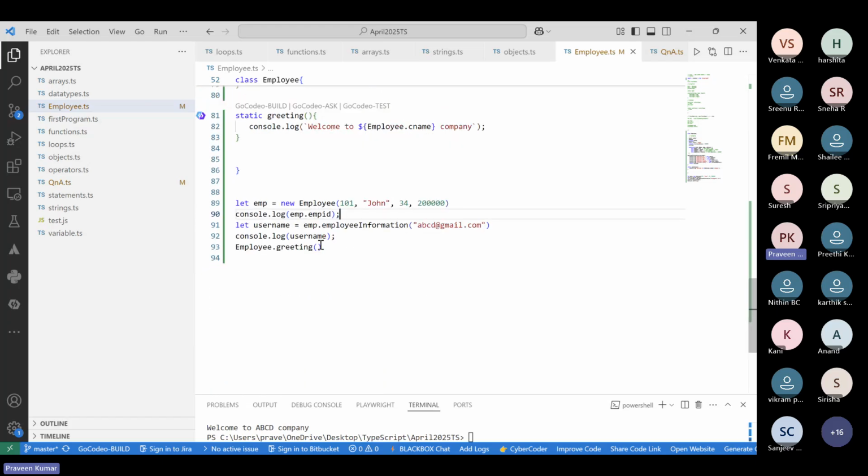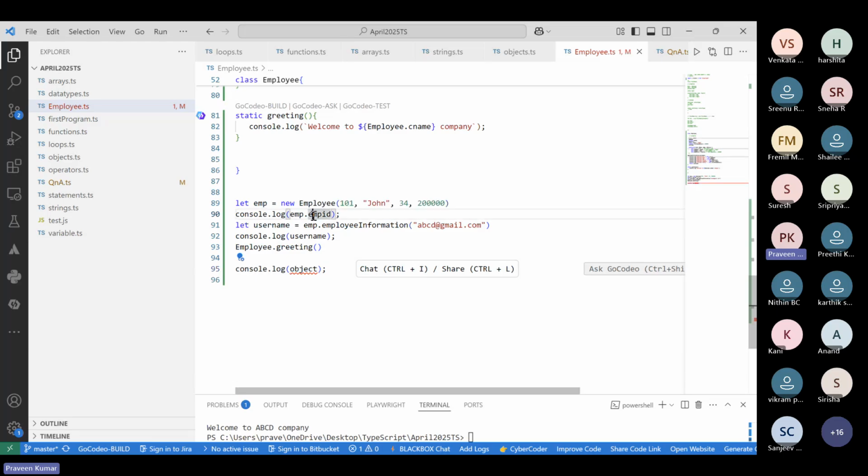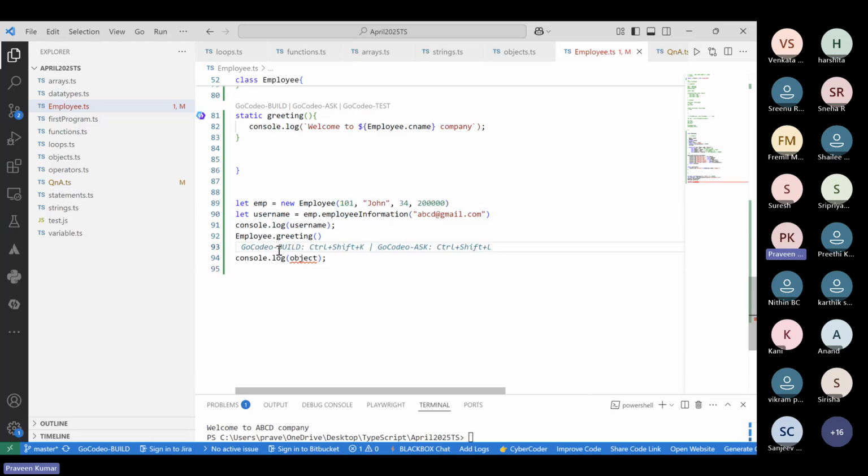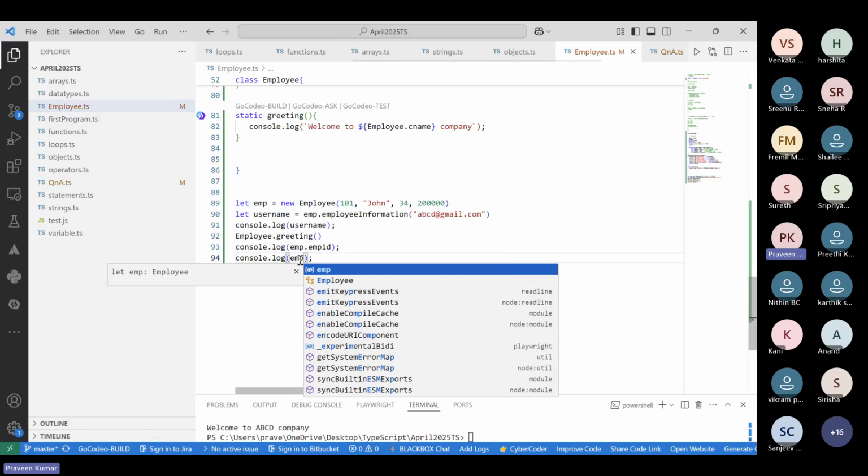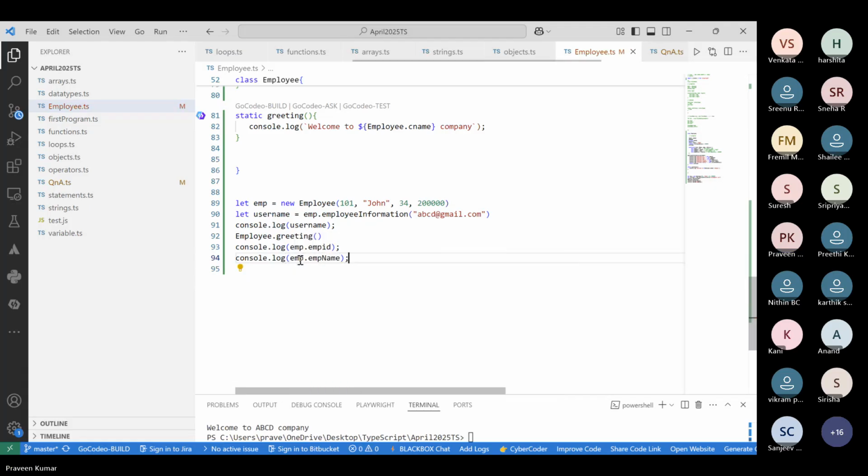Let's try to access some other values. We have accessed employee ID. Let's access the employee name as well, emp name, and then emp salary.